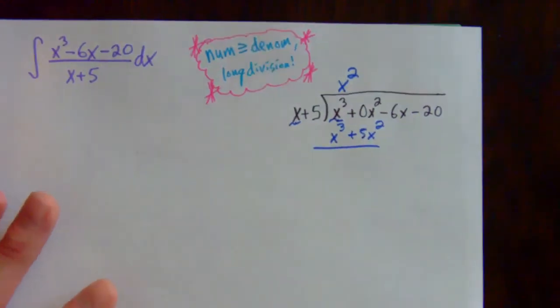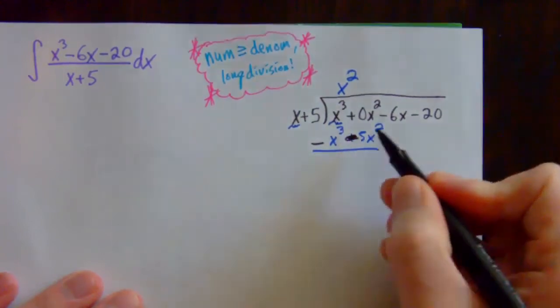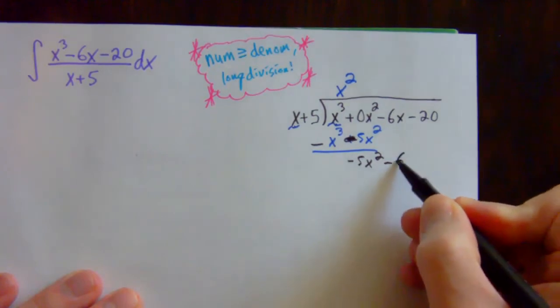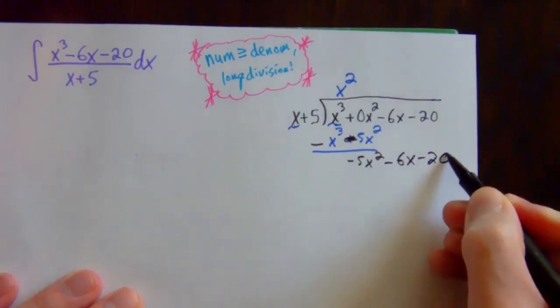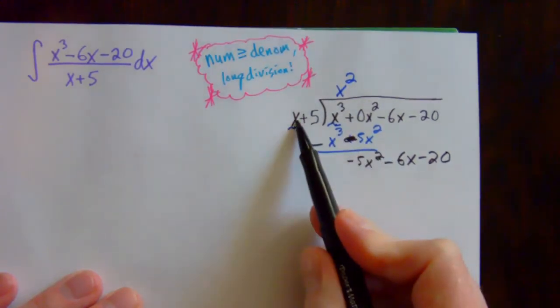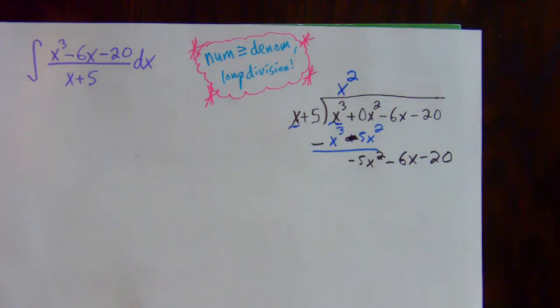And then what we always do there is we switch our signs. So I'm going to make that a minus, make that a minus. Those cancel out, and I get a negative 5x squared. And then I can carry everything else down. You are not done with your long division until this degree right here is smaller than this degree right here. So this is x squared, that's x to the first. I've got to keep going. So you just repeat that process until that happens.